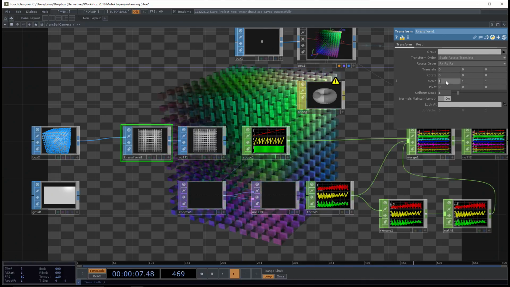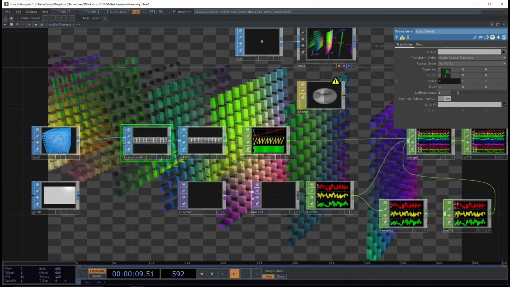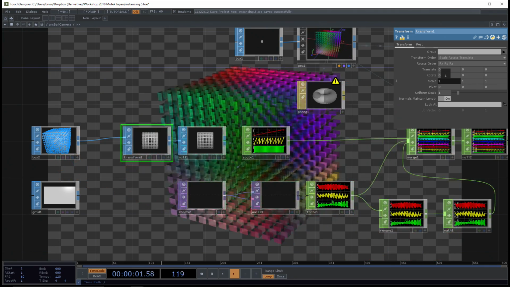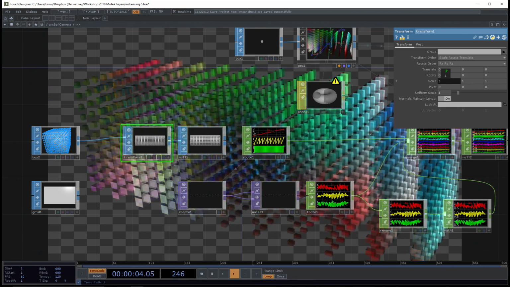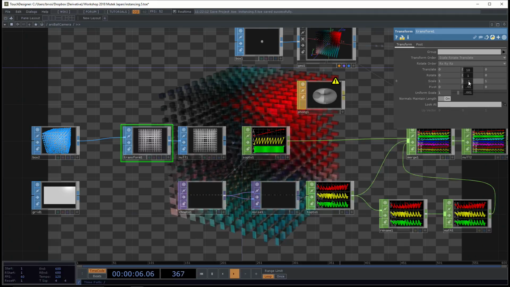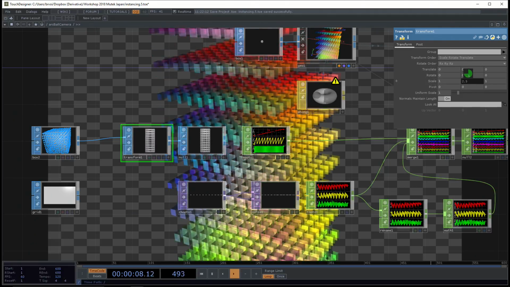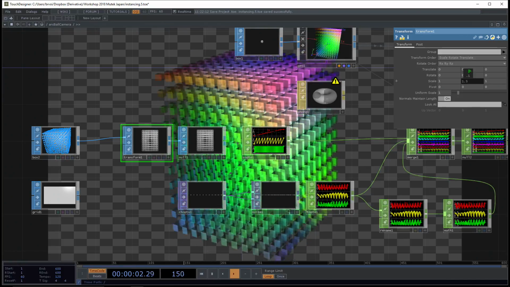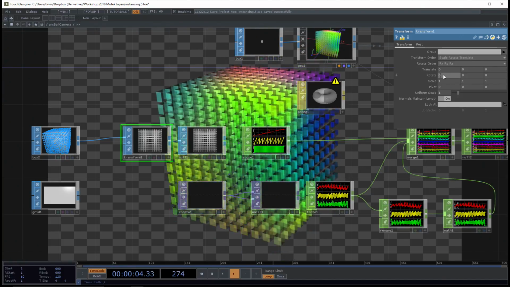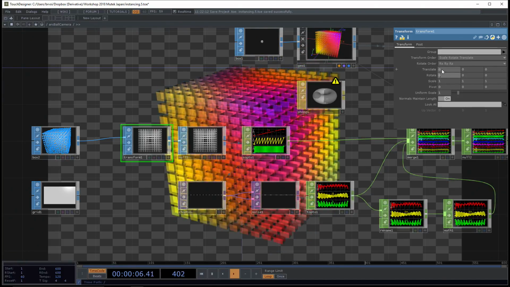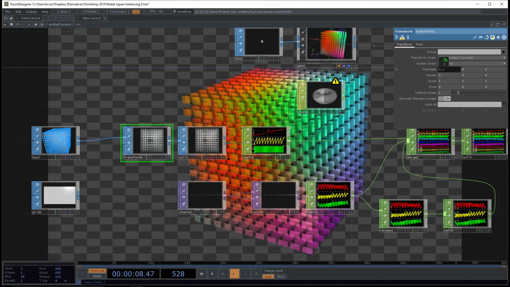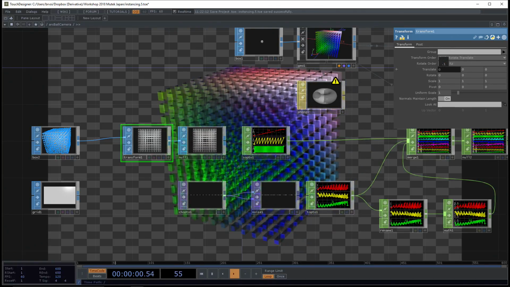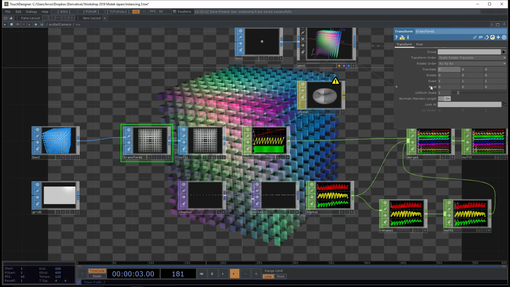If we scale this, we can get interesting effects like this. We're now changing the original box shape. Raising the scale in the Transform changes the size of the instance shape, so you can change its form and position in various ways.